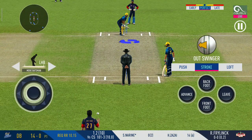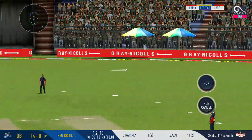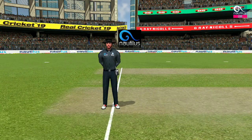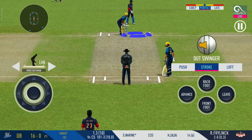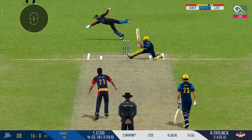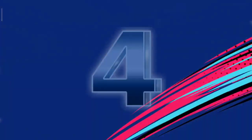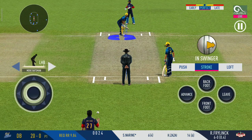The bowler bowling from his favorite end. Batsman should be able to run to there. Confident appeal, but the umpire says not out. Slower ball is not a bad option on this pitch. He goes from top and in the gap as well. He is making the bowler look ordinary here. What's next?